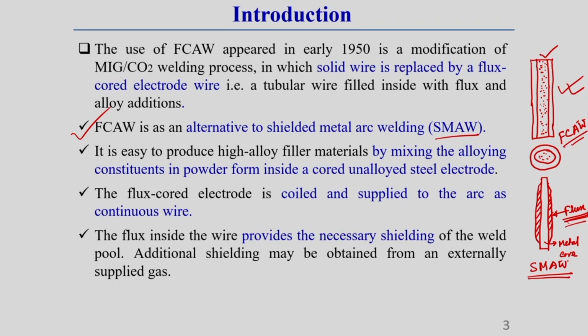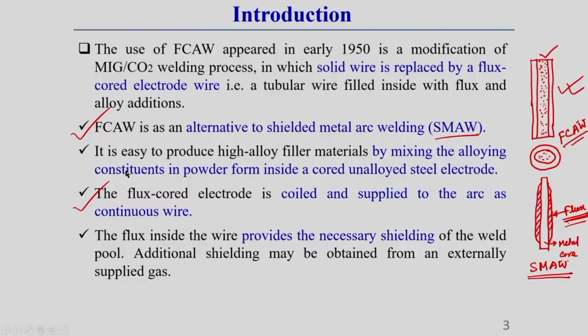Now here you see, these types of welding processes generally contain not only flux inside the core, there can be some other constituents also. If you want to increase the characteristics of your filler wire, then you can use alloying elements as per your requirement also. What I am telling, understand? So inside the core you can use alloy types of powder, or you can use only flux types of constituents also.